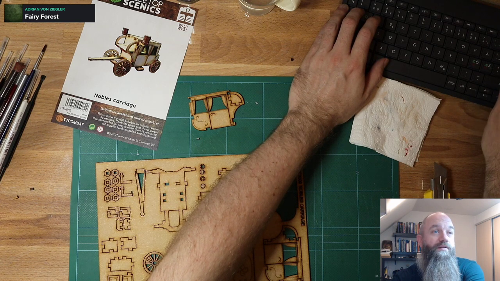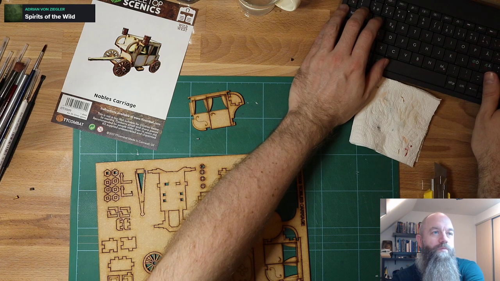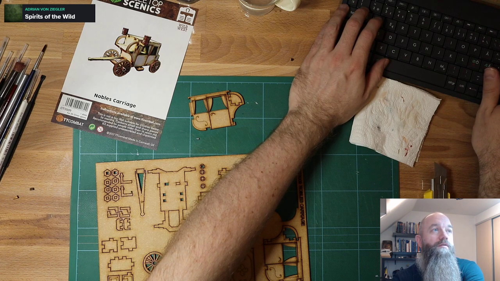Now I just need to actually find the carriage. The question is, is it in the Wild West, since it's called the Noble's Carriage, or is it actually hidden away in the fantasy section or whatever? Oh, there it is. No, I don't want to buy it. I already have bought it. And then we go back into the same place where we cannot see the building instructions. Well, isn't that just dandy?